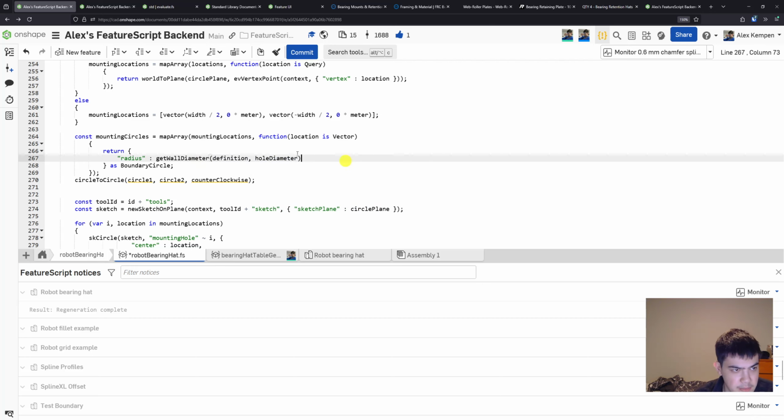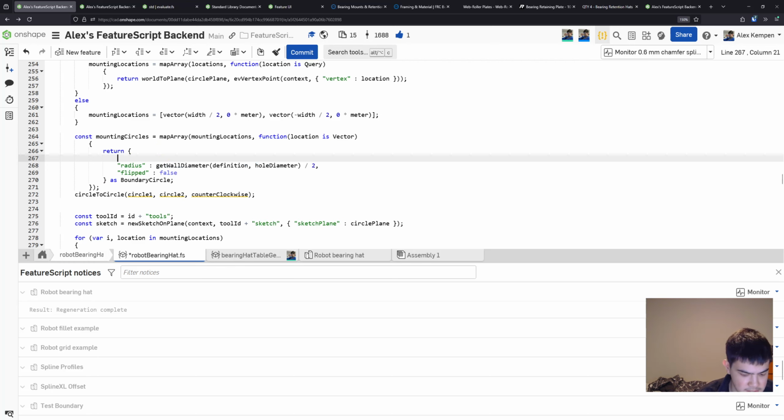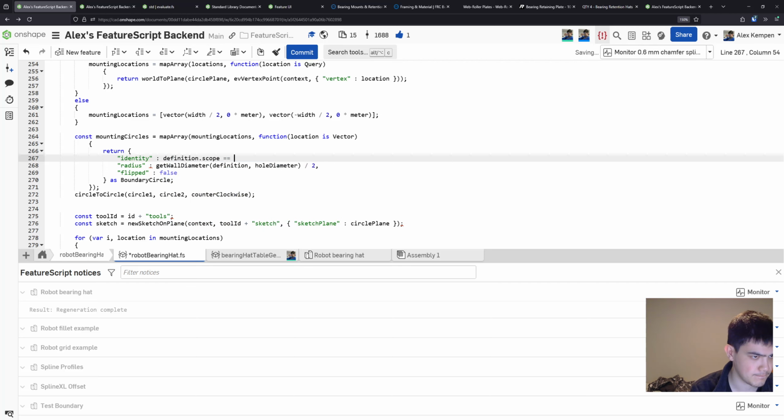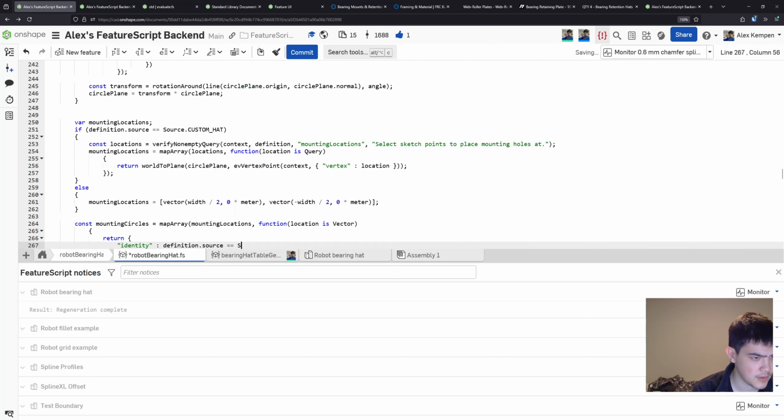This is from my library, of course, and then divide by 2 for radius. Flipped will be false, I think, just always. And then identity, right? What did I call it? Source. Source.custom, right?